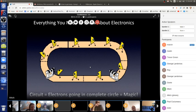It's actually totally easy. So we push electrons around and around, and these things that don't even exist, that just come from our imagination, can change the physical world to make the world change, hopefully for the better. So these obstacles in their path are electronic parts. As the electrons go around and through those obstacles, each part, depending on what it is, has some energy to do cool things. And if the parts are connected in the right way, then the project does something cool and the world becomes a better place.